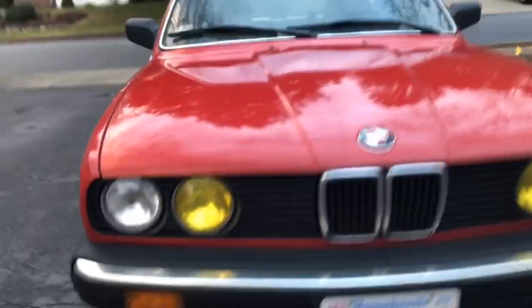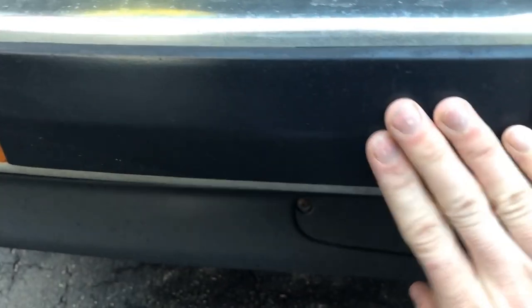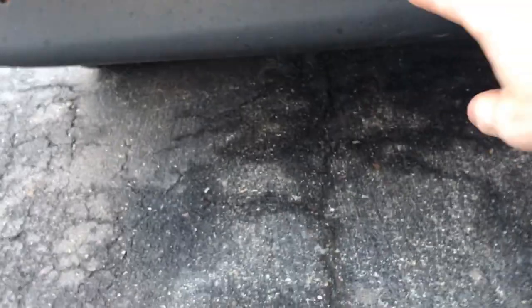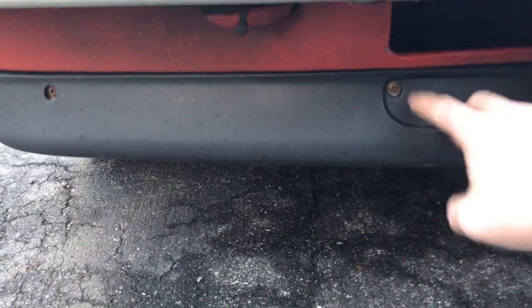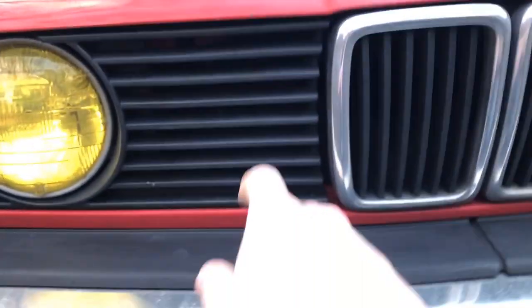Today I'm gonna focus on the front grille. As you can see, it's faded and it's not black like it should be. I already repainted this front bumper. This front part of the bumper right here has already been repainted. License plate holder down here is gonna get painted, but I'm gonna get the whole front valance, the M3 valance, so that's not super important, but this is what I'm gonna do today.